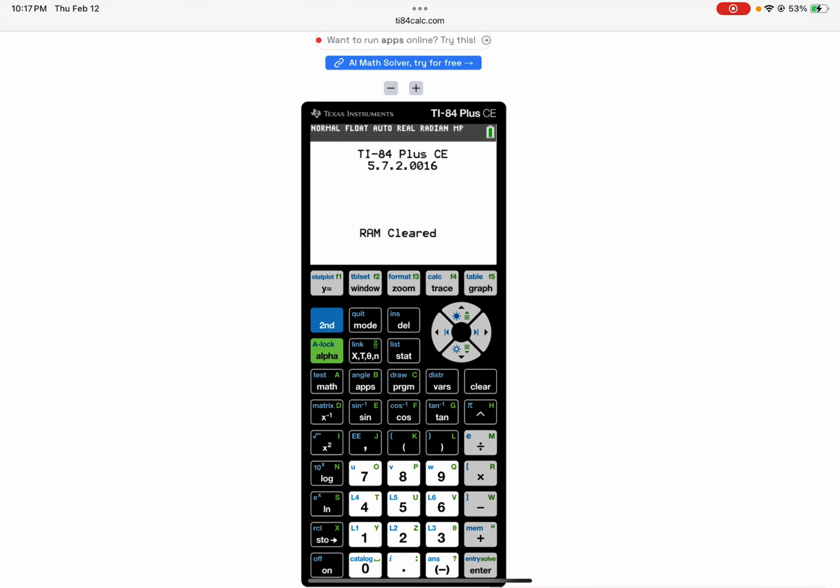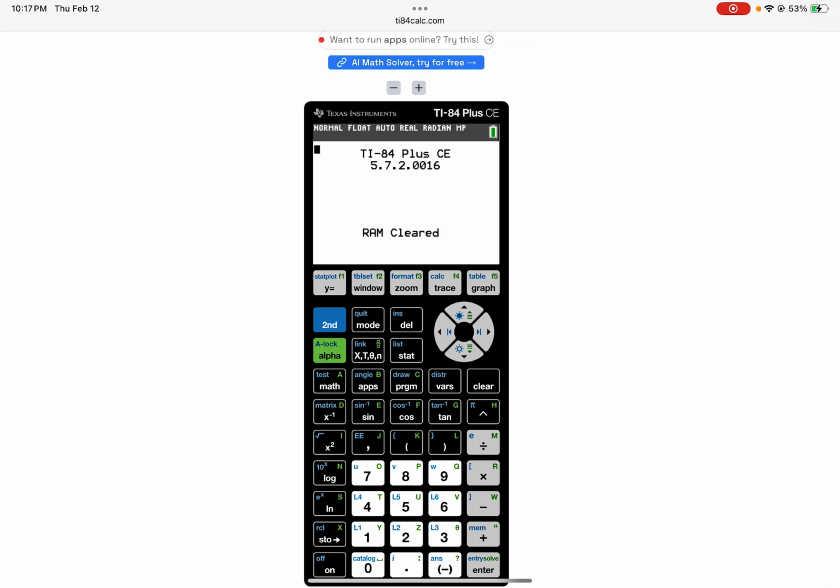So we have, I believe it was arc cosecant, but I don't have an arc cosecant key, so I'm going to use arc sine. So I'll do second sine, and then my input was negative root 2, but it's going to be negative 1 over root 2 since we have to reciprocate the input. And I get negative 0.785.